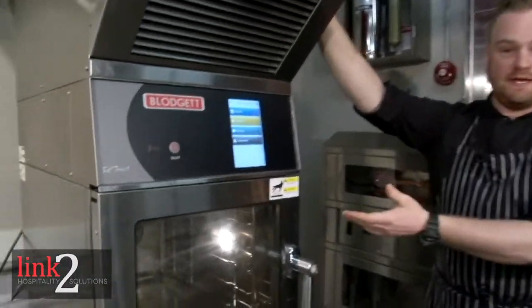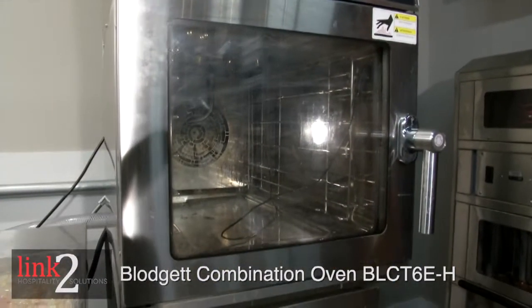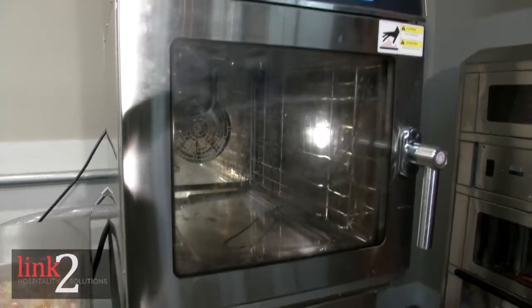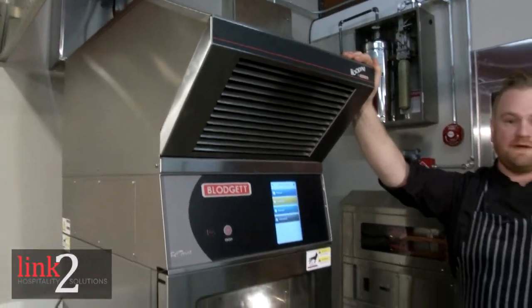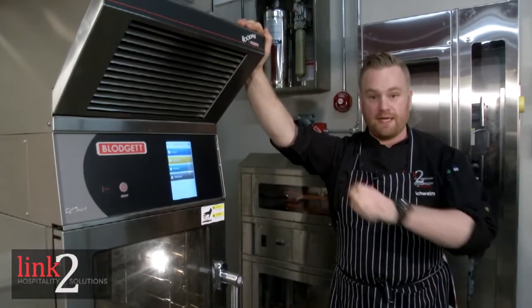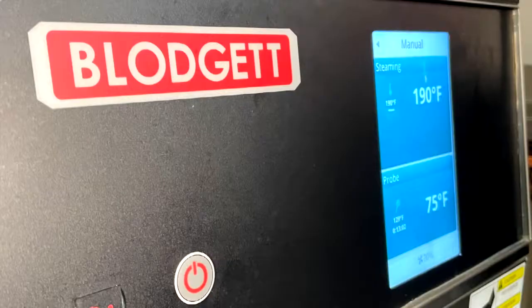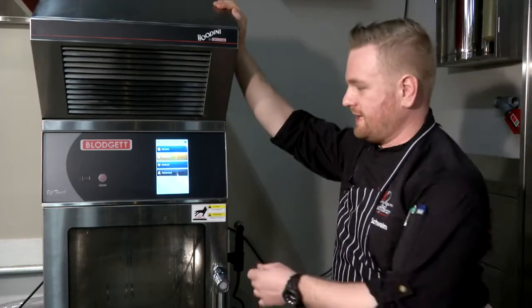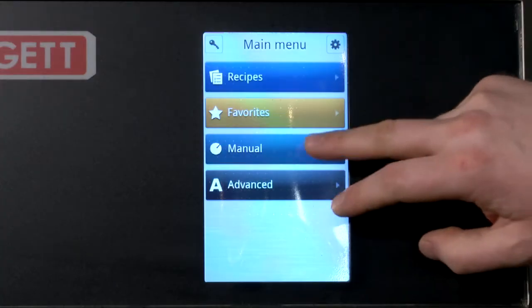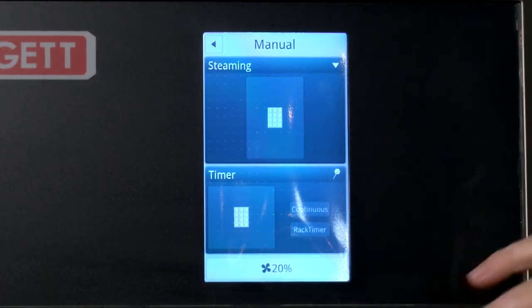What I'm going to be demoing today is the Blodgett Mini Combi, the BLCT 6E-H, which is a 6-pan mini combi electric with the Houdini attachment, which is certified ventless, where you can plug and play and have no necessity of a ventilation hood. So what I'm going to be demonstrating today is specifically the steam function of the Mini Combi. And how to get into that function is I'm going to hit manual, I'm going to hit steaming, and what this brings me to is the home page for steaming.